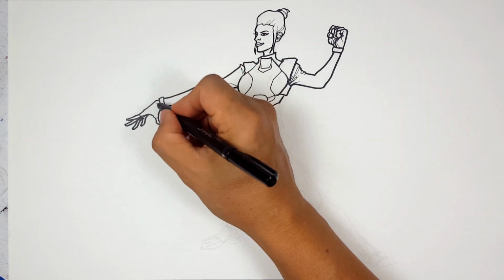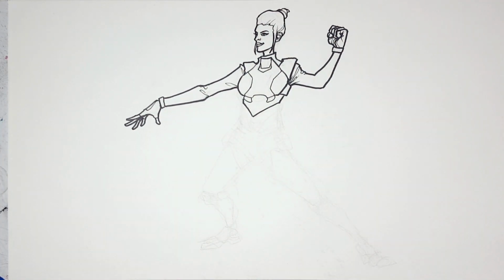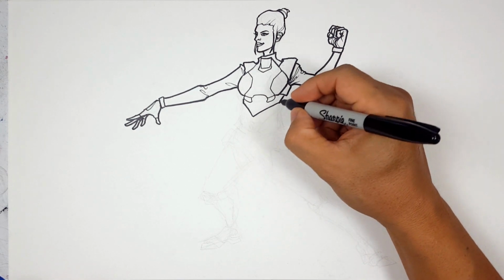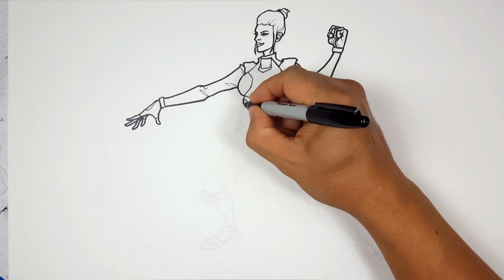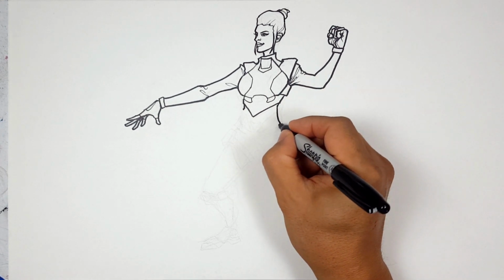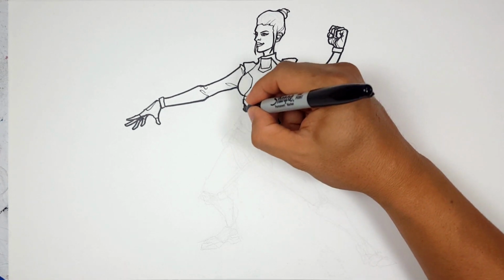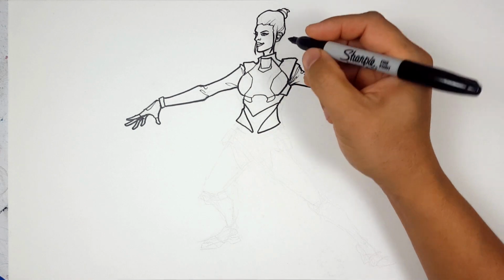And there is a shape on top that I'm just going to do like that. Color is really going to take care of it, but I felt like doing it. So, alright, here we go. Now I need to draw the inner parts here, so I'm going to bring it in just a little bit more, and bring this one in just a little bit too, and then it's going to reconnect right there, and this is going to come out and come in, and then this piece is going to go like that. It's going to come down, pretty much do the same thing like that.